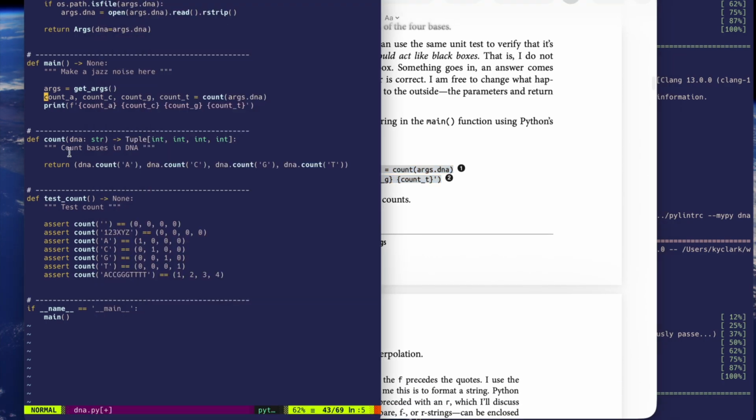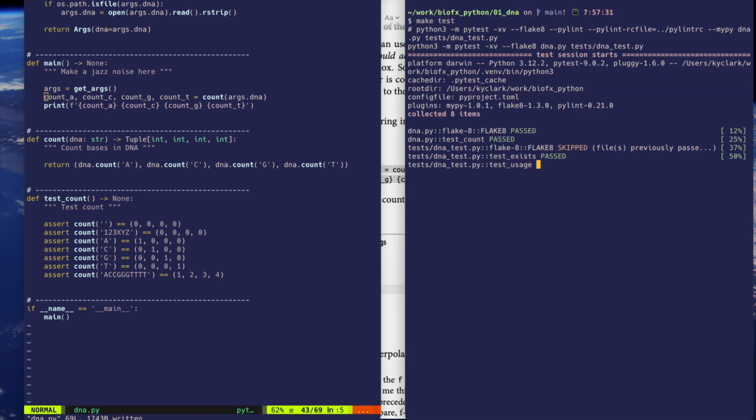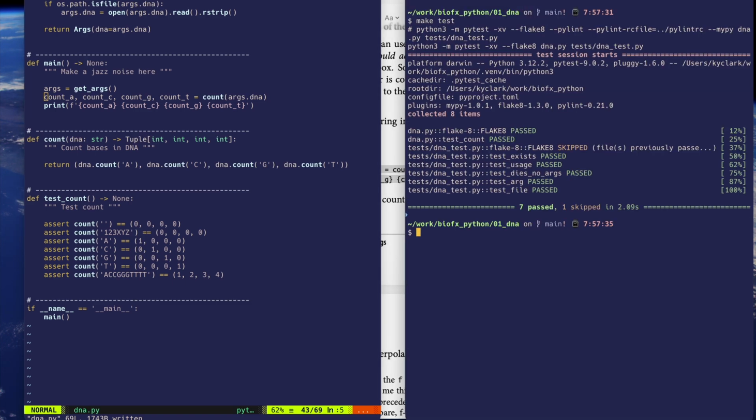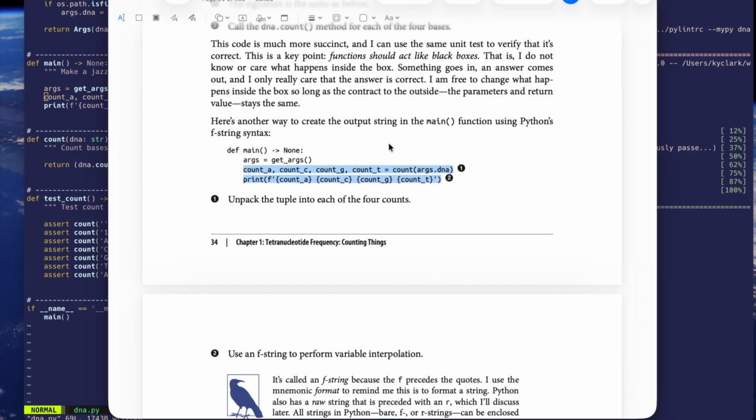So this is another way to write this, and I will run my test to ensure that it still passes. This is still a valid way to write code, and I want to stress that too. All of these are valid, and you should stop at whatever solution you feel comfortable with, the one that you feel like you will understand when you come back to your code in a month or 6 months.